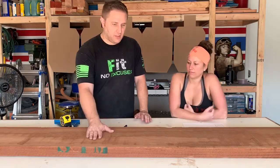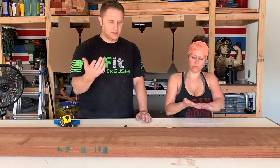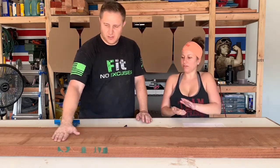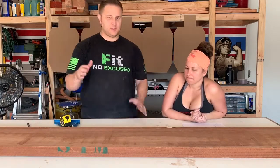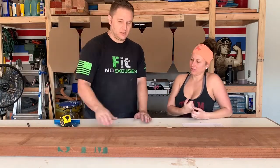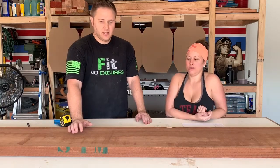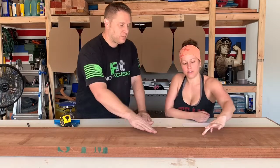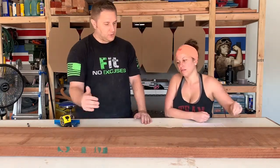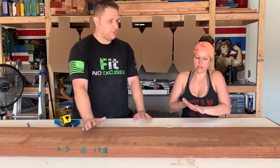But it comes rough sawn. So we'll attach some photos to show you what it is. Rough sawn is basically they get the tree, cut it down, rip it down with a chainsaw, bandsaw, whatever they're using to do it, and it comes with all this texture on it. So you can feel the difference. And then they cut it down, it's not dimensional lumber, to whatever pieces they're going to use for that specific board.